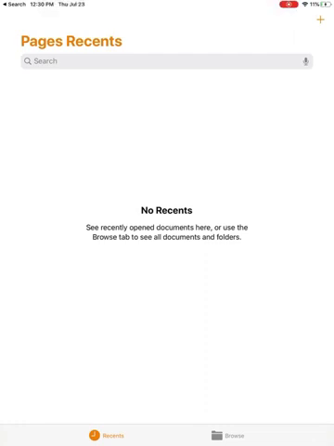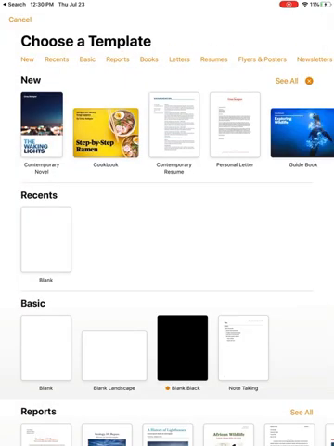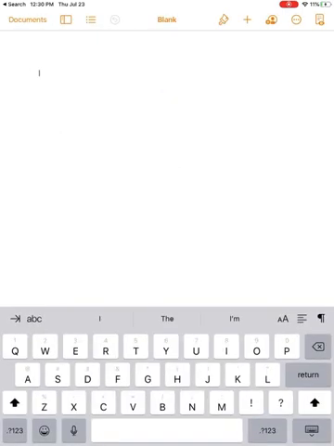This video is to quickly go over how to set up a Pages document in MLA formatting. The first thing you need to do is get a blank document, and to do that, in the upper right hand corner of Pages there's a plus button. You'll click on plus, and then you need to click on blank document. So below basic, it says blank. You're going to click on the first one that's vertical, and then you get your blank document to work with where you'll type your paper or whatever.